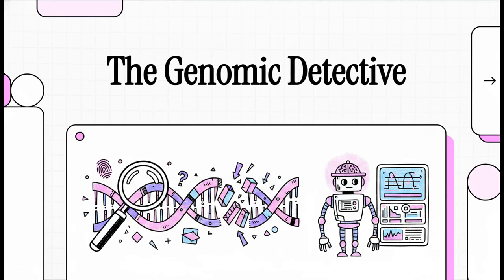Today, we're taking a forensic deep dive into one of the most complex mysteries hidden right inside our DNA. We are going to explore exactly how we discover structural variants. Now, these are massive, messy genomic changes that totally rewrite the biological script. Think of us as genomic detectives today. We're going to examine the biological incidents, analyze the digital clues left behind by DNA sequencing, and finally, we'll meet the algorithmic investigators that were built to crack the toughest cases.